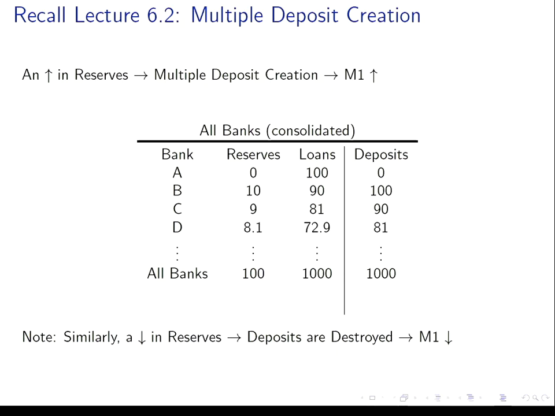So that's the problem. But in general, again, we're talking about what happens theoretically if commercial banks don't hold any excess reserves and central bank conducts an open market sale. That will lead to a decrease in reserves, that will lead to a destruction in deposits, and hence money supply will decrease by the same logic. Questions?